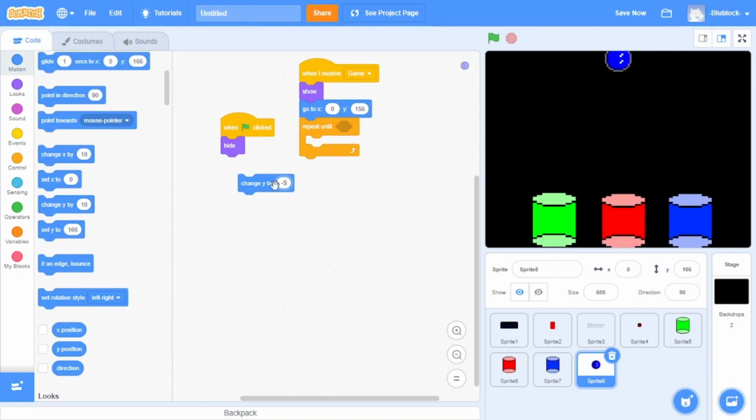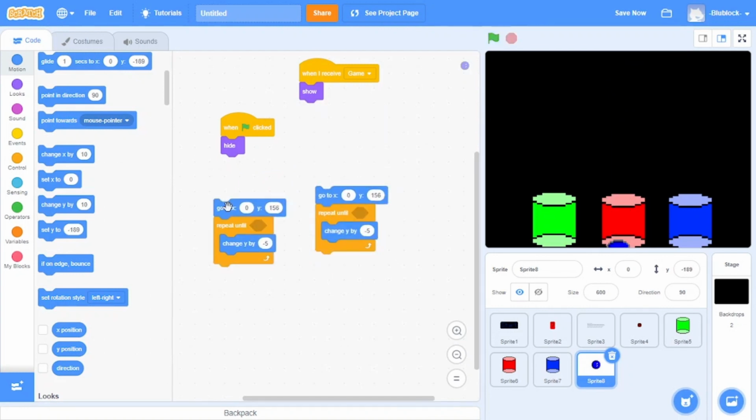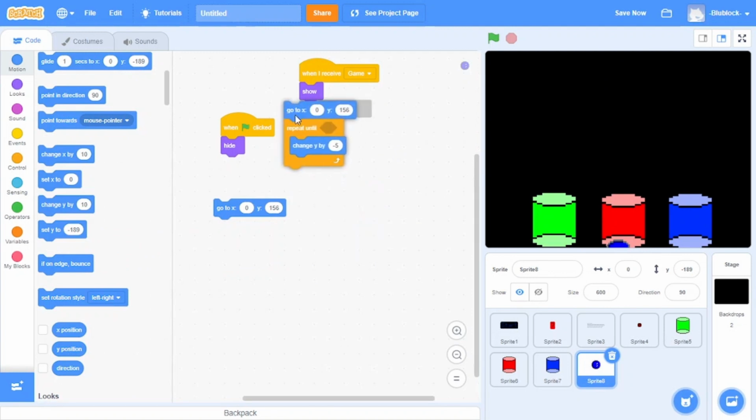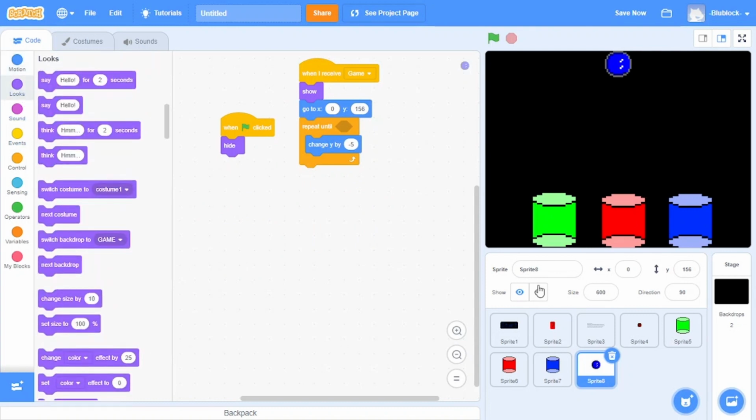No, -5, because they're going to be constantly falling. So let's test this out. That's perfect. That's the perfect speed that we need. So we're going to go ahead and put that back. So we're going to repeat until touching sprite 5, sprite 6, or sprite 7.